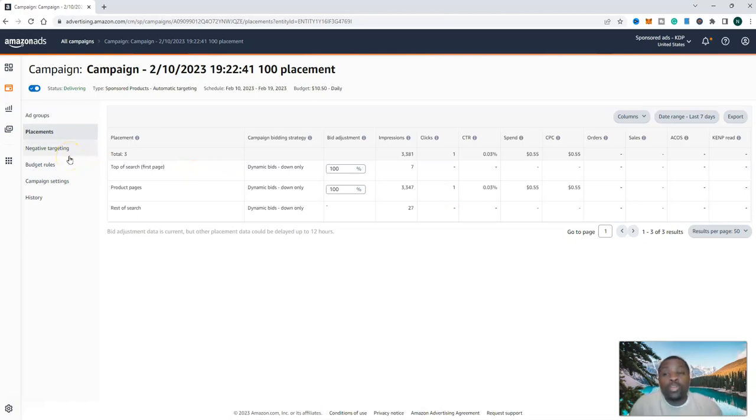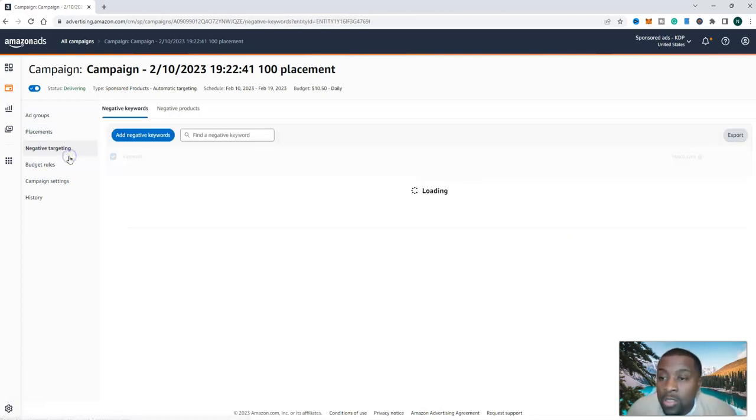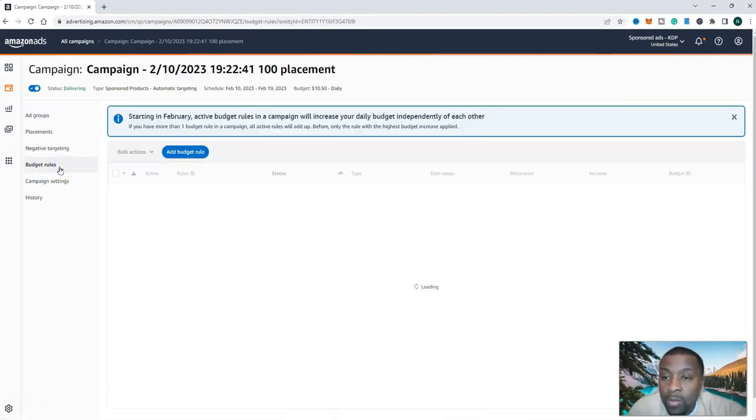Now, what I've been doing on both of them is gradually updating the amount that I have for the bid, and I'll show you that part as well. Let's look at the negative targeting keywords. I don't have any yet because it's still grabbing data on this one. With the auto campaign, it seems to go a little slow grabbing the data, but I'll move up the budget a little bit, see if that helps.